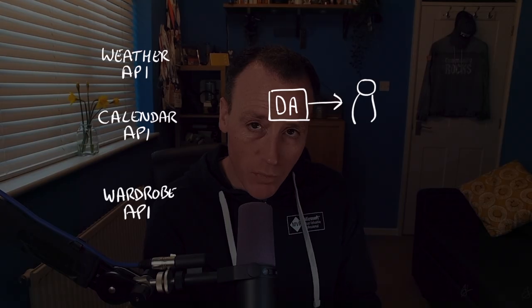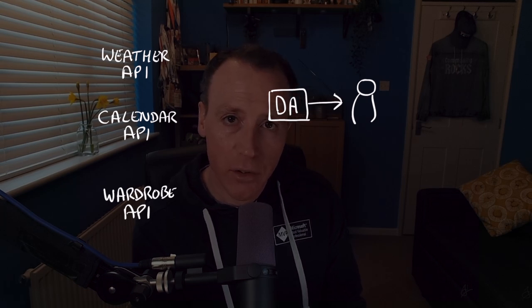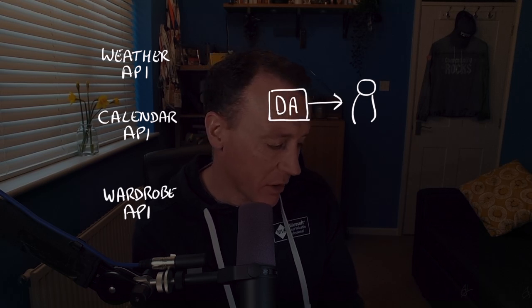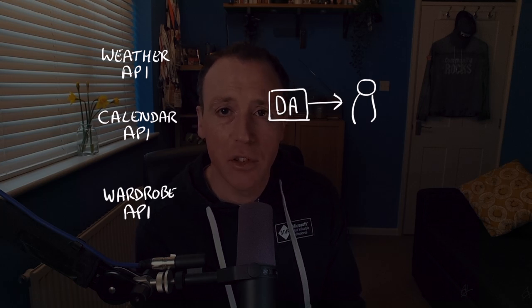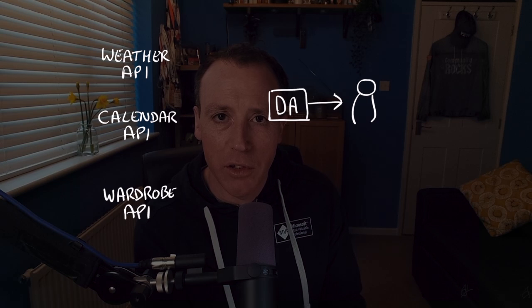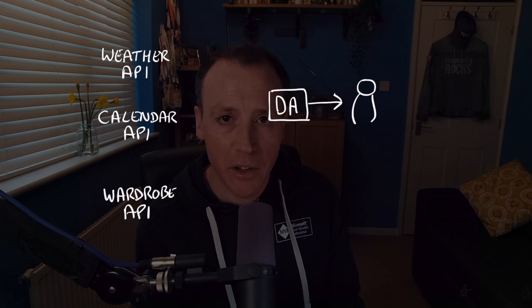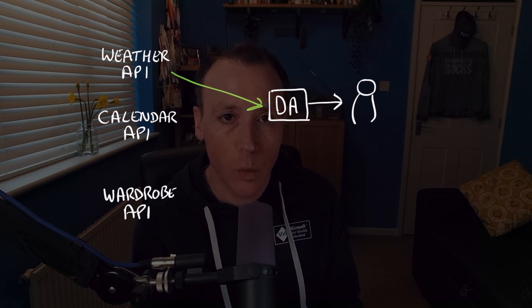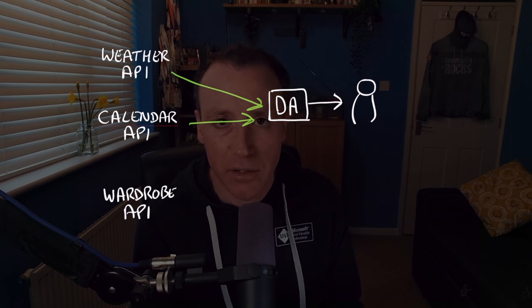In fact, multiple APIs in this case. If we think about what this would look like, we've got our declarative agent, which is how the user is going to interact with our solution. The user is going to go to our declarative agent and start a conversation. The instruction in the declarative agent will be that its job is to talk about clothes and suggest and recommend clothes. In making those decisions, it needs to consider the weather, and it has access to a weather API. So we're going to tell it it's got access to a weather API, you need to use that. It's also got access to a calendar API, so it can get a schedule of activities.